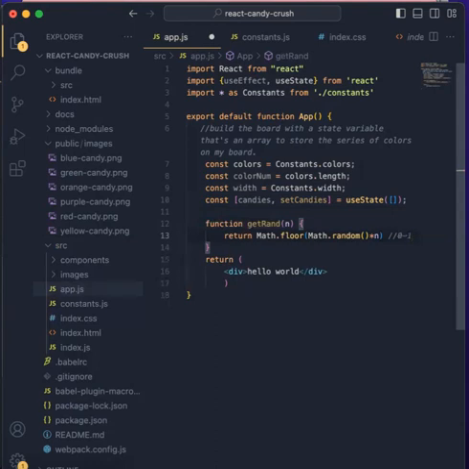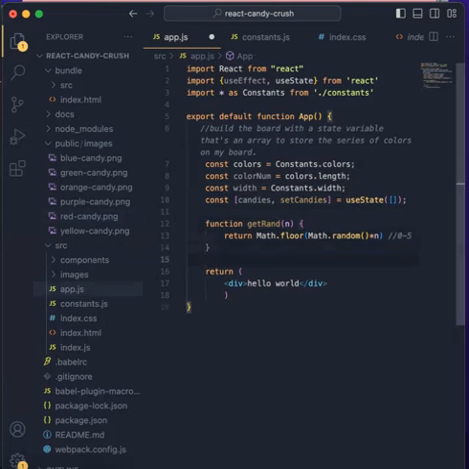When I multiply by n, if n is 6, it's going to be 0 up to 5 point something, not including 6. Then when I apply Math.floor, it returns 0 to 5, right? That's what I want, because that's the maximum index of my colors array. So that's the getRand function here.